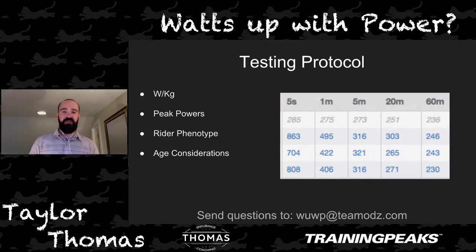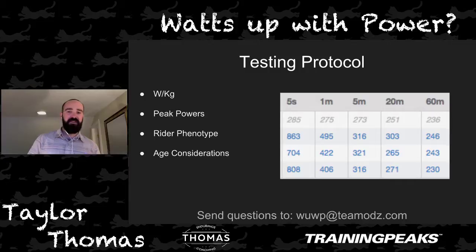For the purposes of this presentation, I won't go into great detail about the actual test. You can find it in Training and Racing with a Power Meter. It's online. It's a fairly standardized process, but there are several steps. Ultimately, all you're doing in that test is producing efforts to feed the power profile. So you're producing peak powers for that 5-second, 1 minute, 5 minute, and FTP, which you should really already have if you're training with power. So you've really already knocked out the lactate threshold effort.